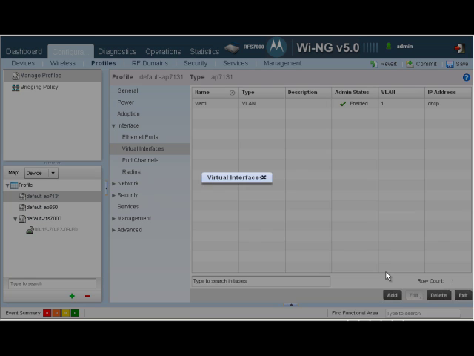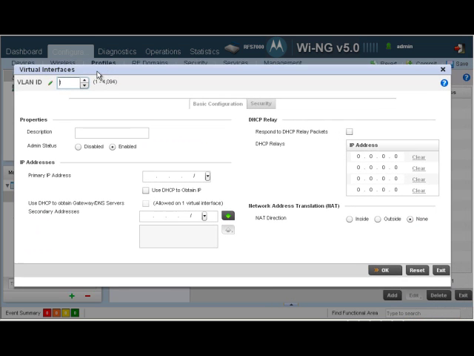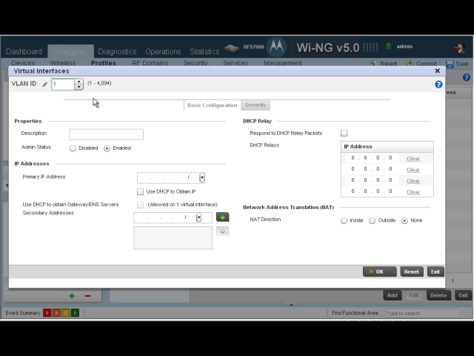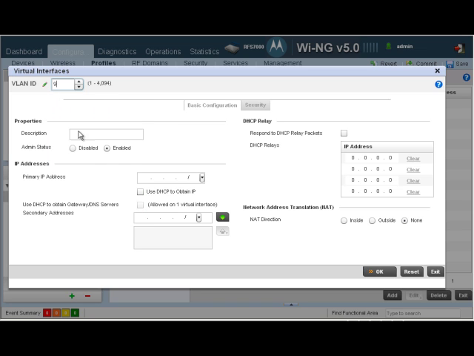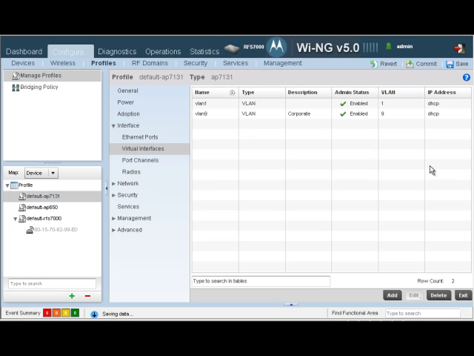Let's click on Add to create VLAN 9, which is going to be our corporate VLAN. Again, it is not necessary for us to have an IP address on this VLAN, but just to demonstrate how we can create VLANs on the AP, just click on VLAN, let's call it corporate. Let's make sure that we enable DHCP on this VLAN as well, because if we have hundreds of access points coming in, we do not want them to have the exact same IP address. Let's click OK and exit, commit our changes, and save them.